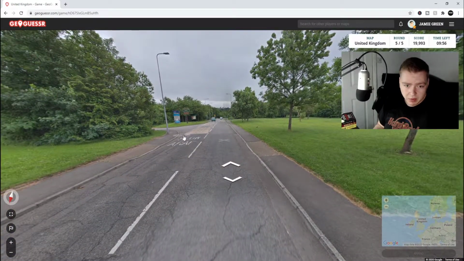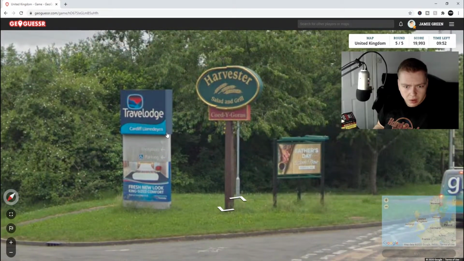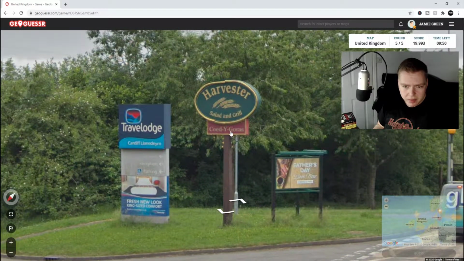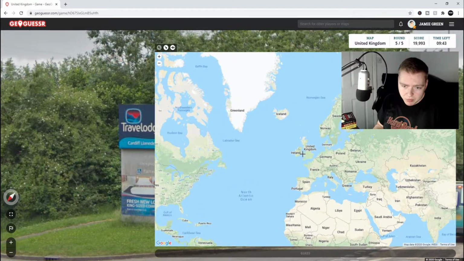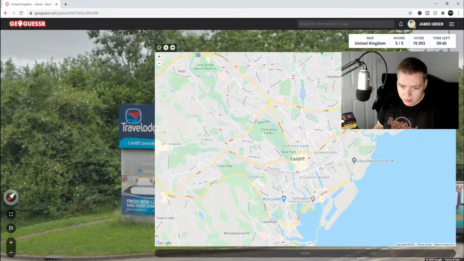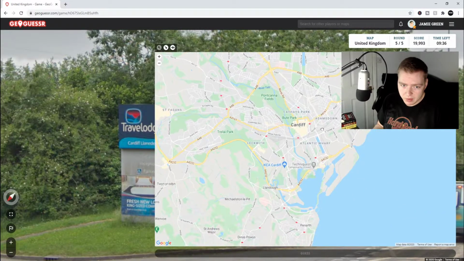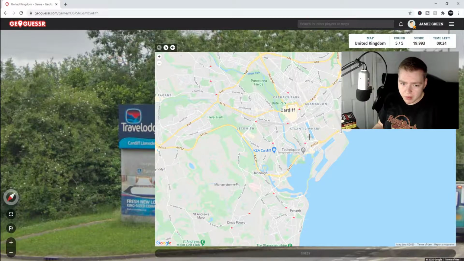Round 5 of 5. I'm a little bit annoyed we didn't get our 5,000 points in round 1. Here's what it is. Coed y Goraz. We're in Wales. We're in Cardiff. Cardiff Travelodge. Let's not get confused, because most big cities have two Travelodges, maybe even a third.